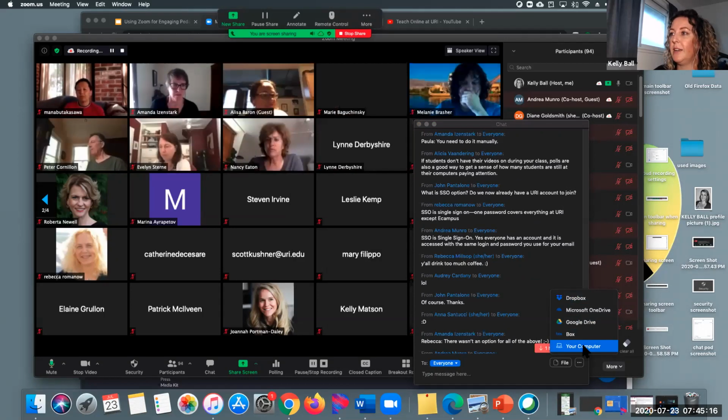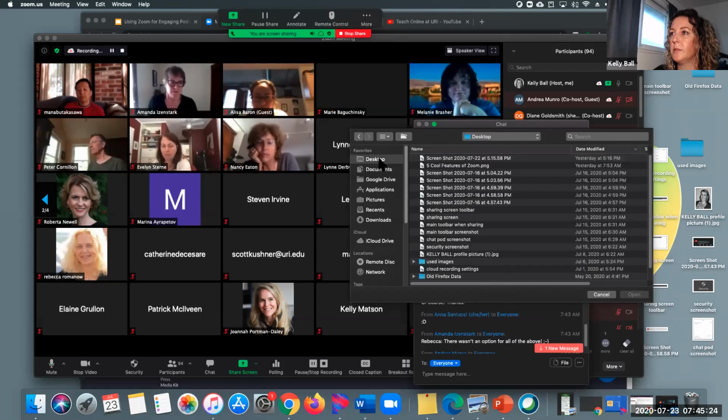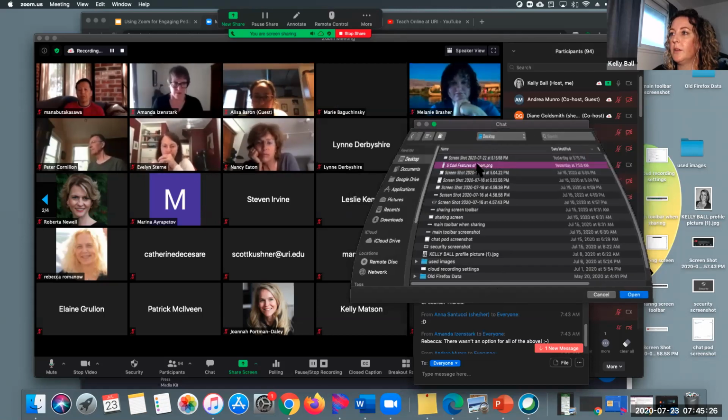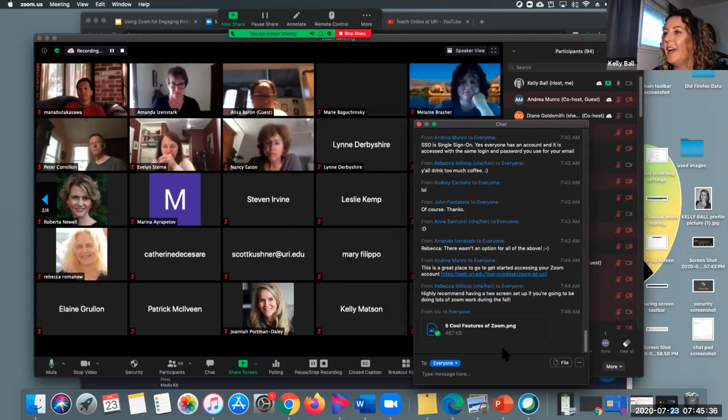So I'm going to share a file with you of something I created. Desktop. So I created an infographic about the 5 cool features of Zoom for you. So it's just a nice little thing to have as a takeaway and to share the file feature with you.